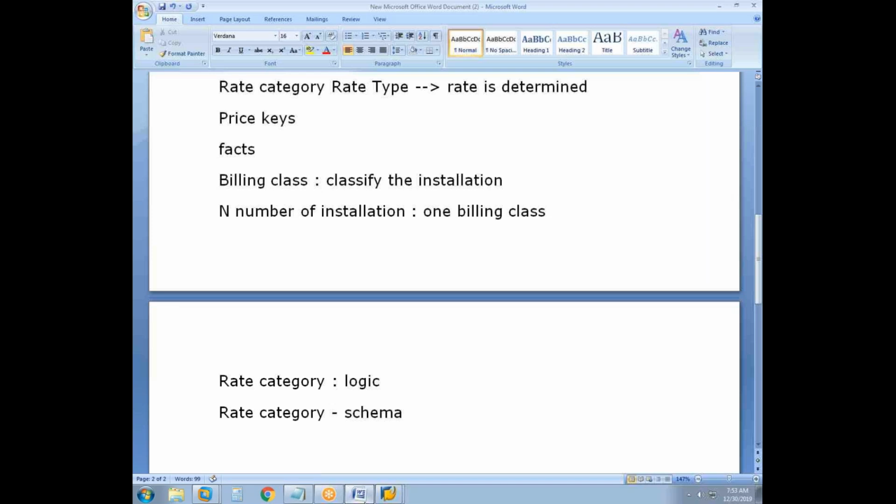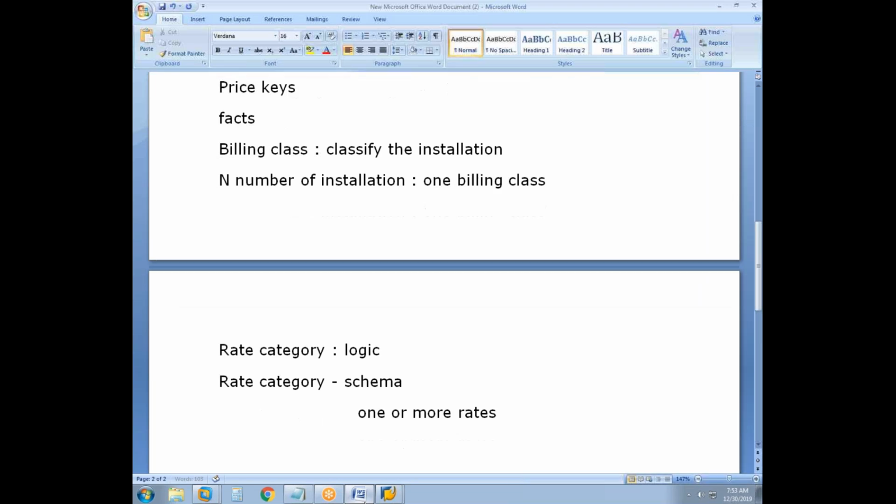Under the schema, you will have one or more rates, and each rate will contain one or many line item calculations, and each calculation is performed using a variant program and associated operands.